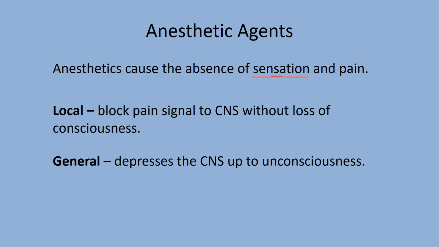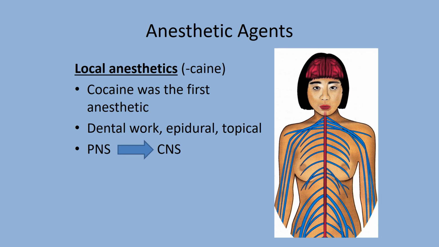Conversely, we have general anesthetics, which will put you unconscious. So when they used to do surgeries at the barber shop, they'd just give you some ethyl ether or chloroform to inhale, and you'd go unconscious. They'd do their cutting, and they'd just wait to wake you up. Local anesthetic: cocaine was probably the first real good local anesthetic. Before that, any surgery required that ethyl ether or the chloroform.